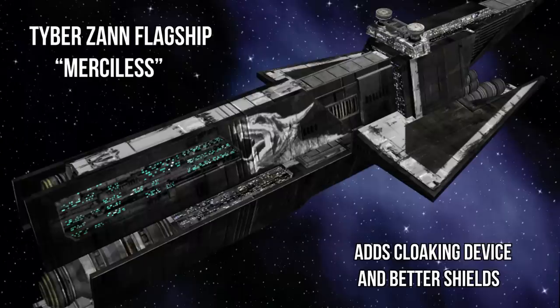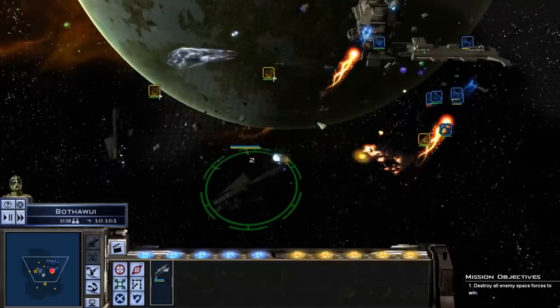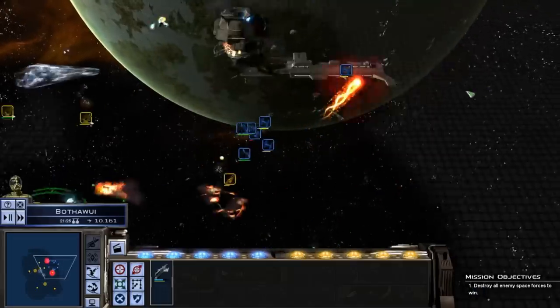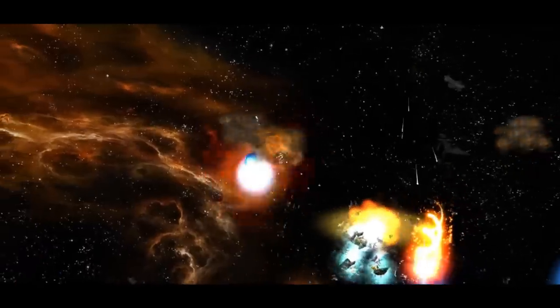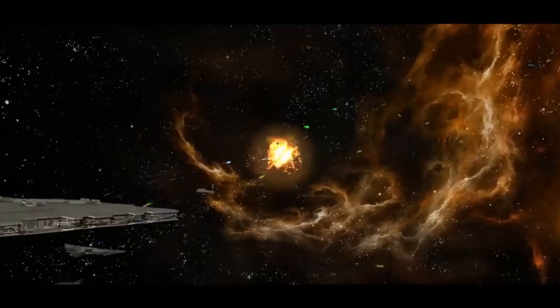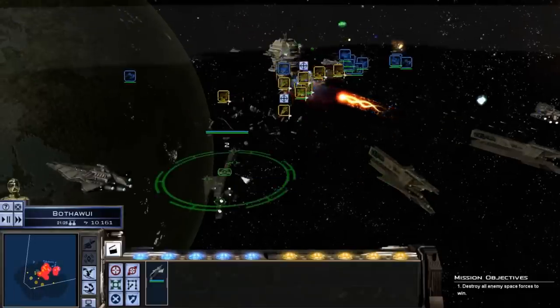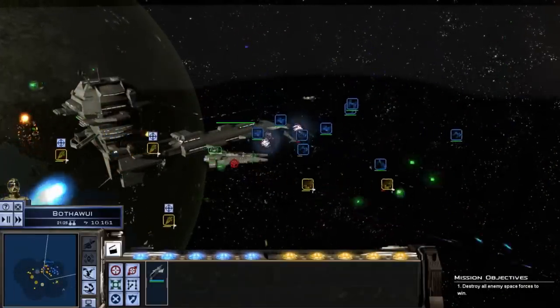The Merciless added better shielding and a cloaking device — a terrifying combination of stealth and power — and of course, this badass Krayt Dragon artwork on the side. The widespread use of this ship earned it the name the Underworld Star Destroyer, and to address its weakness to bombers, they paired it up with the Keldabe-class battleship and Star Vipers. The consortium quickly found out that a single ion hit could eliminate the shields on an enemy capital ship, and it could even take large space station shields down to half. The consortium even learned to turn these guns towards ground targets, and then disintegrate the structures with a plasma round following up just a half second behind.